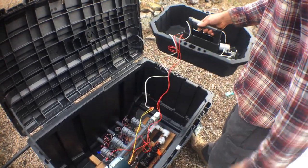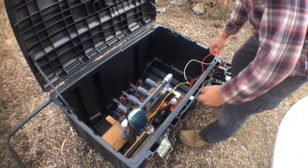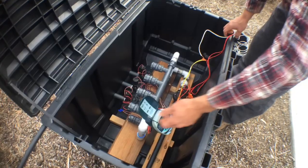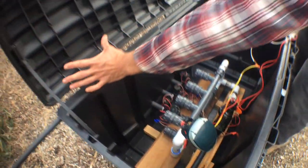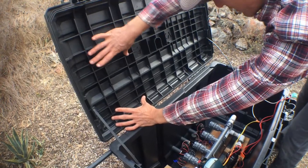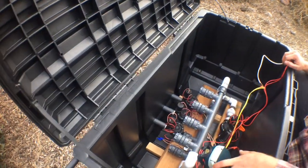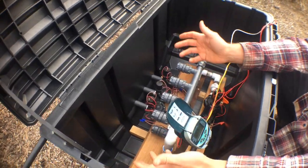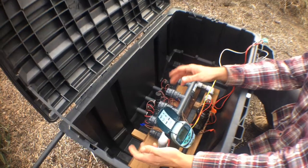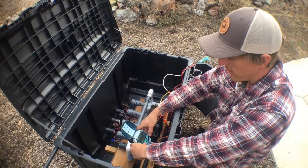We don't have the solar panel hooked up on poles yet — we'll set that outside so you can take a look inside. We've got a six-valve controller right now just for this demonstration, but ultimately we could have a 12-valve controller mounted right here on the lid. We've got three valves wired up to show how this thing operates. This is fully programmable down to the second, so you could be running a greenhouse, a nursery system, or a market garden — all off-grid, wherever you don't have power.